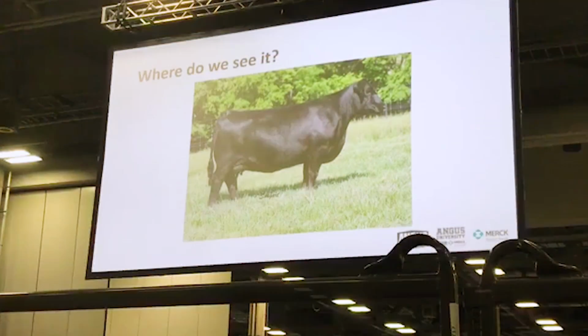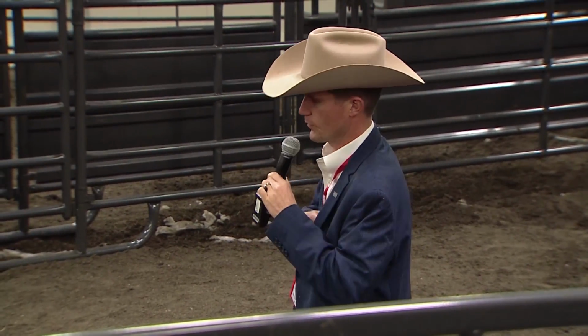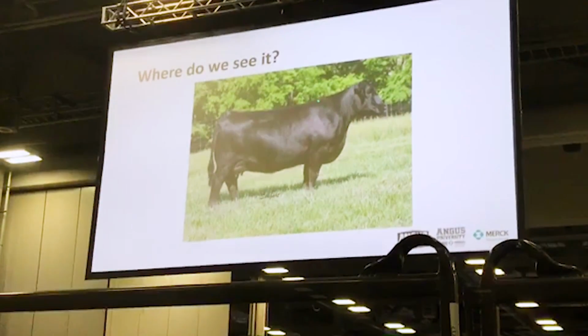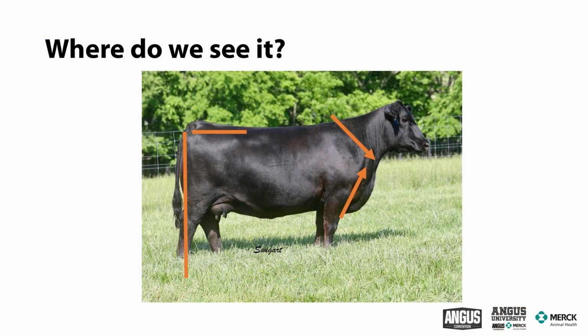And where do we see it here? I've got a picture of a live animal, one that the profile, I guess, as an evaluator of livestock, a lot of the differences that I see in structure, I evaluate on the profile. Let's see if I can make my pointer work. Right here, the first thing I'm going to look at is the top of the shoulder, down to the point of the shoulder, and then how that goes right down into the knee. I've got some arrows drawn there, and we're looking for a gradual slope, almost a 45-degree angle.